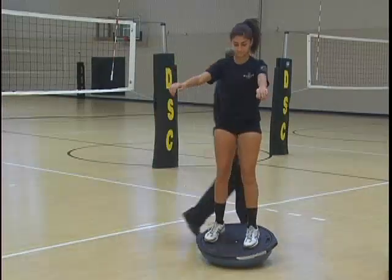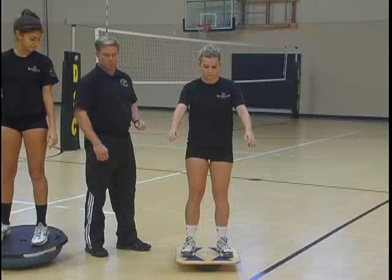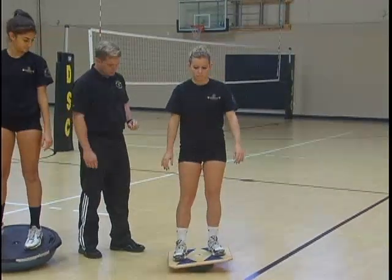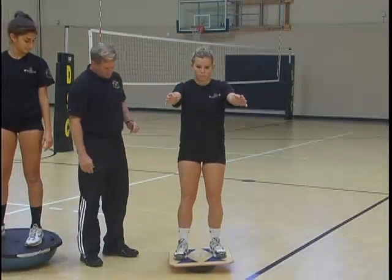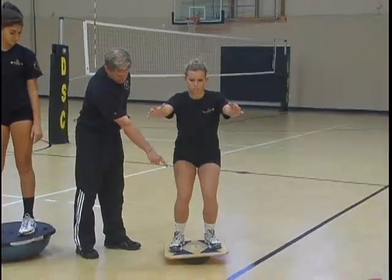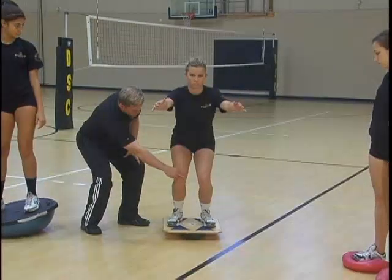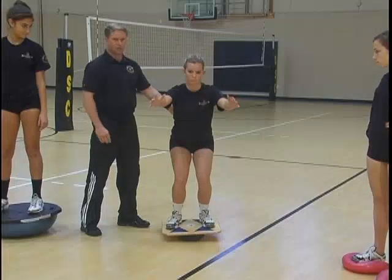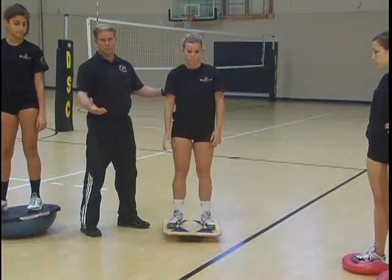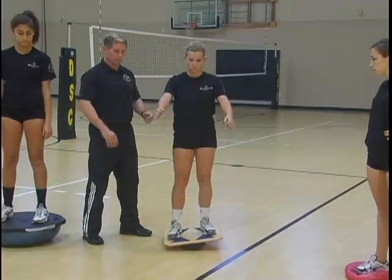Very good. And we have Madison here on another type of balance board. This is one of the more beginning balance boards we use. And she's going to hold her hands out in front, and then she's going to provide us with a squat. Again, we're looking at a good knee, hip, and ankle alignment. So again, I'm going to cue her to push her knees out a little bit. She's going to hold her balance, keep her back straight, and come back up. This is great to do in front of a mirror so the athlete can visually see what's happening to her body and she can self-correct.